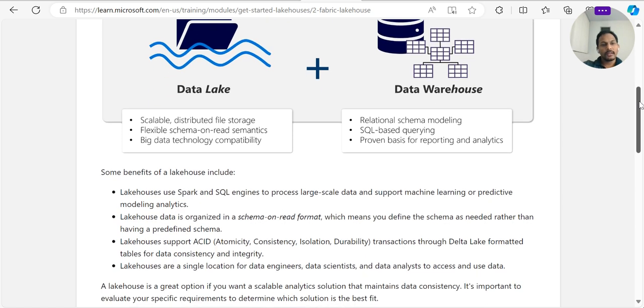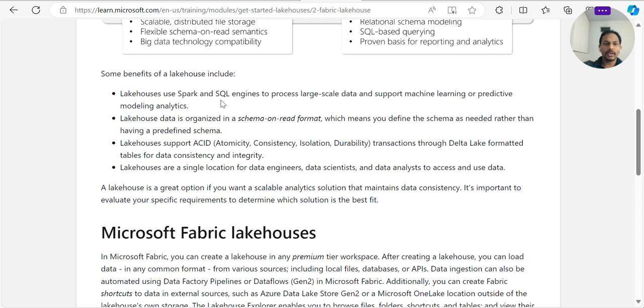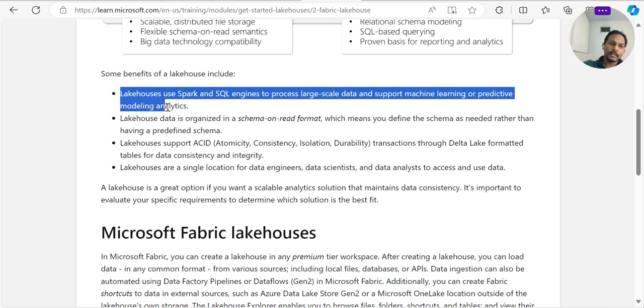And then, some of the benefits. Lakehouse uses Spark and SQL engines to process large data, and supports machine learning and predictive modeling analytics. So the data Lakehouse supports Spark. If you already work with Azure Data Factory and Azure Databricks, your data ingestion via Data Factory will push the data into Azure Data Lake Storage.